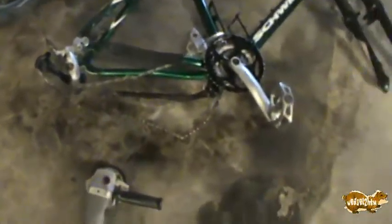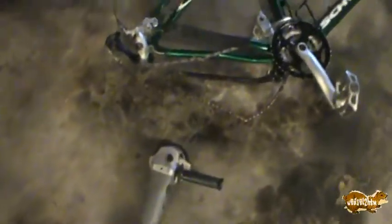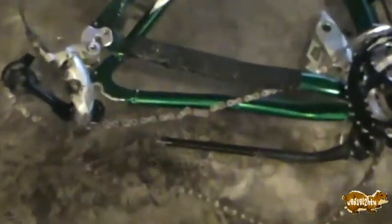I got both tires aired up, and I kind of oiled down everything with a little WD-40 to kind of get it working. I thought it might also make it easier to get the chain apart. I know it's not working, so it's the kind of thing, why fight it? We've got power tools. There we go, that worked. Chain's trash anyway, so who cares if it's just a little bit more screwed up.